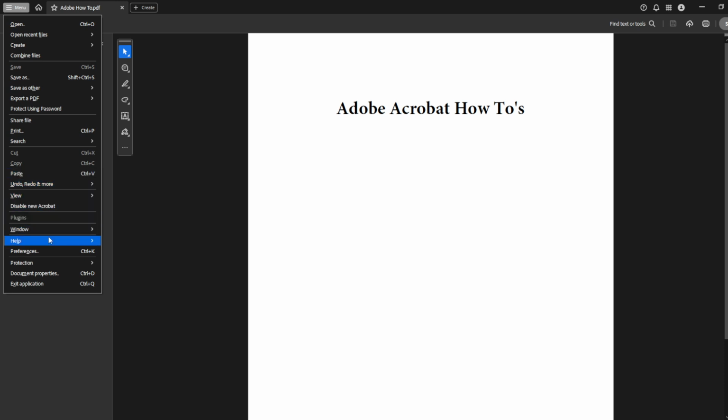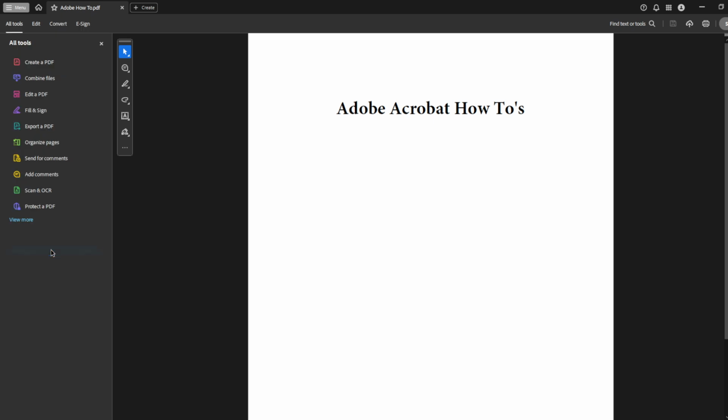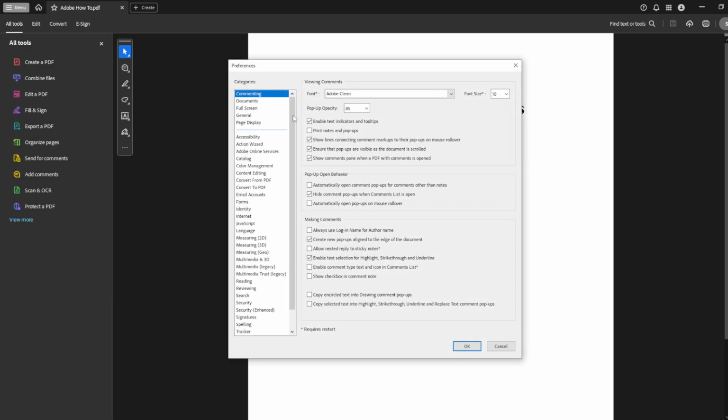From here, we're diving into the settings. Click on Preferences, which is a menu option provided there. Think of this as the control center for customizing Adobe Acrobat to better fit your personal or professional needs. Next, you'll need to navigate to the commenting category. This might involve scrolling through the sidebar, but don't worry, it should be just a few clicks away. This part of the menu is specifically focused on how your comments are handled and displayed.